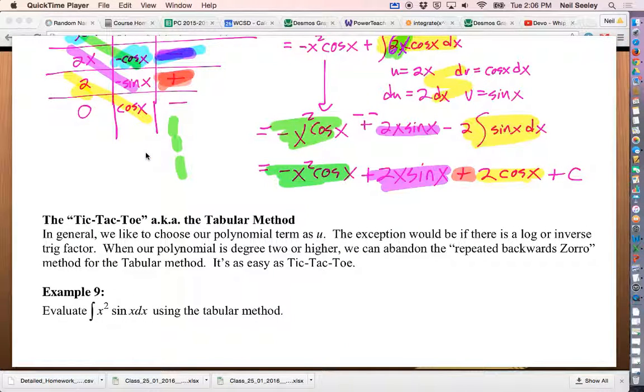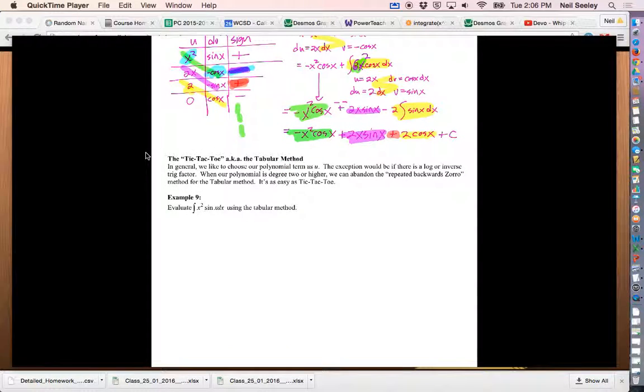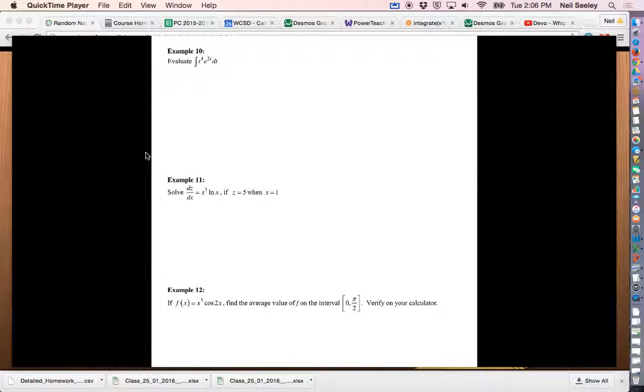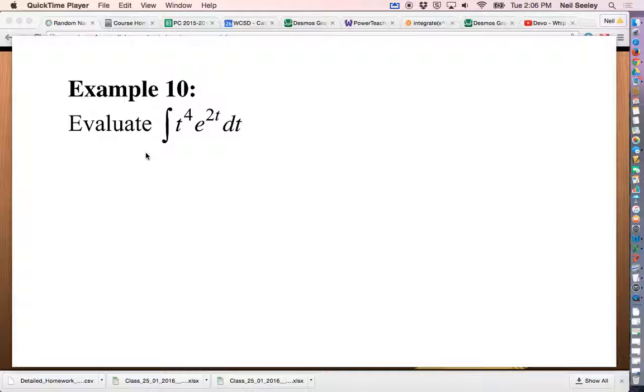Okay, so we just did that for that problem. Let's skip the page. 9 is the same problem. It's just saying to do it using that method. Look at that t to the 4th. That's 4 integrations in a row if we're thinking back to what I saw last time. That would be awful. Okay, so our next page isn't.